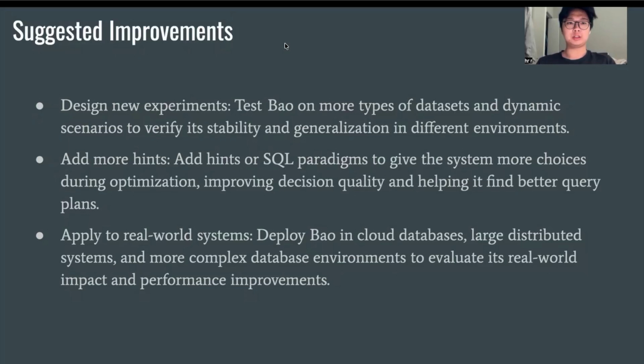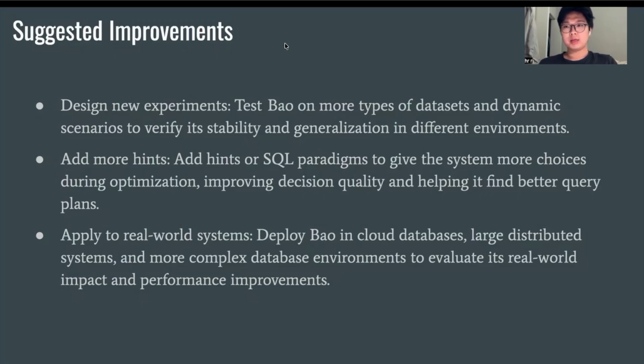Finally, let's talk about the potential improvement. First thing is about the experiment. We can design a new experiment to test more types of data sets and dynamic scenarios to verify its stability and generalization in different environments.